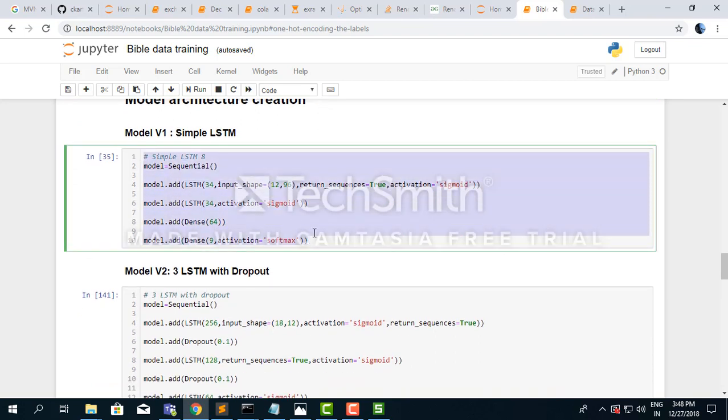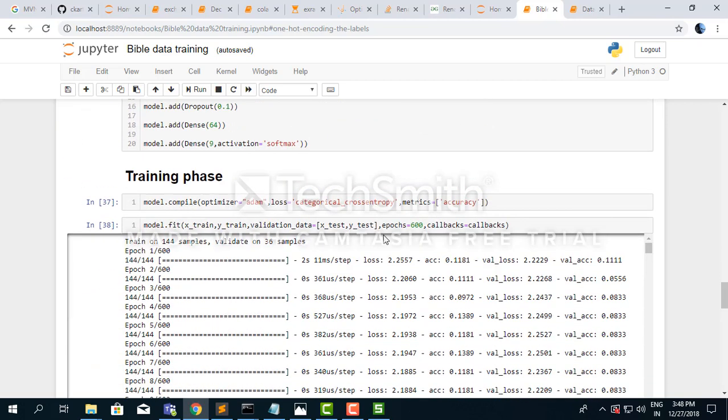This is our model architecture. This is how it looks. We are compiling the model. We are including the Adam optimizer, and loss is the categorical cross entropy because it has multiple labels. After that, we are fitting the model by giving the X train and Y train and some validation data to it, and the number of epochs is 600 for our case, and we are including the callbacks too.